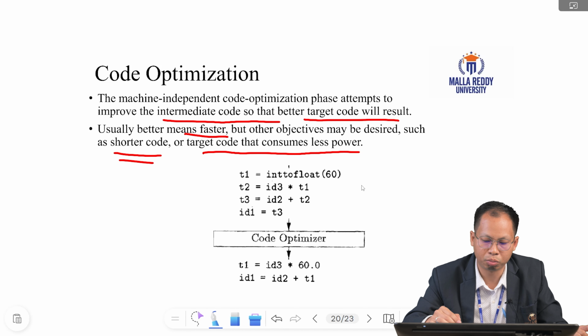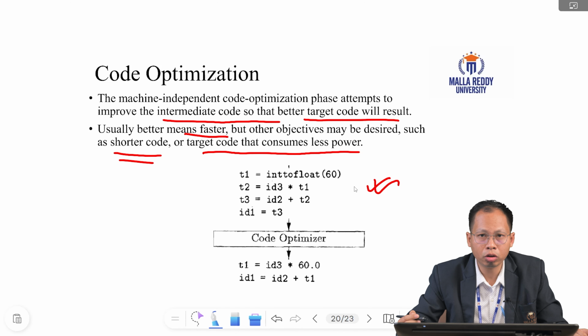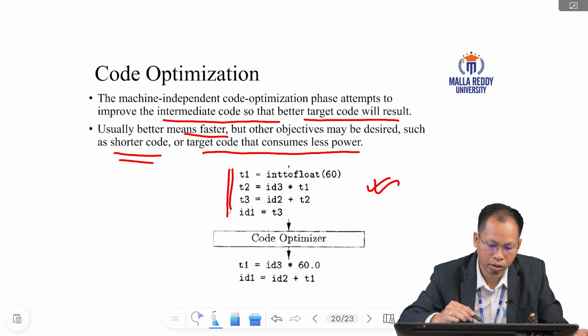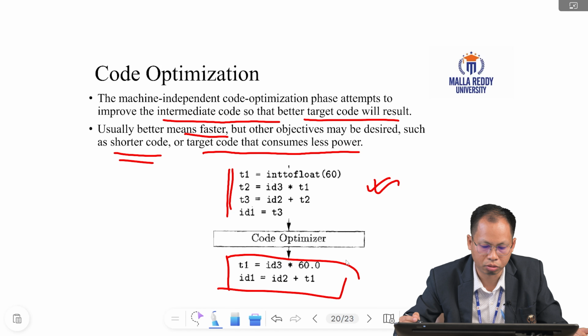If we take the previous example, this is what has been generated by intermediate code generation. Now the code optimizer will try to reduce the lines of code. These 4 lines of code can be replaced by these 2 lines of code, right?